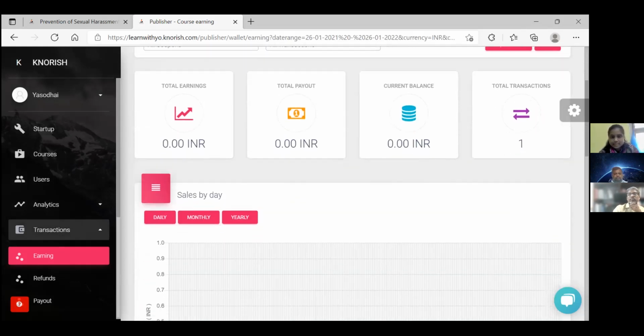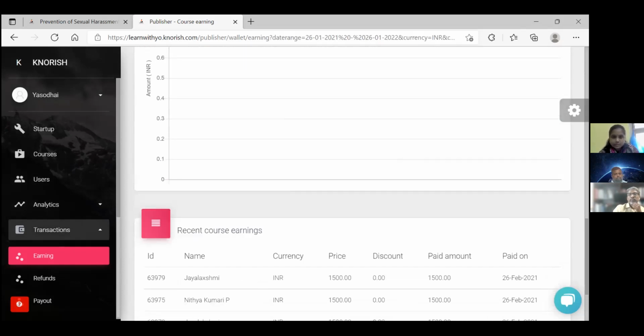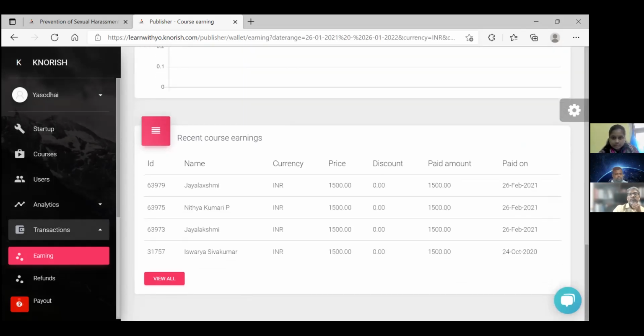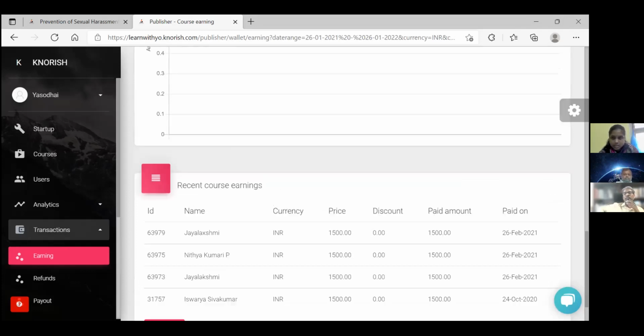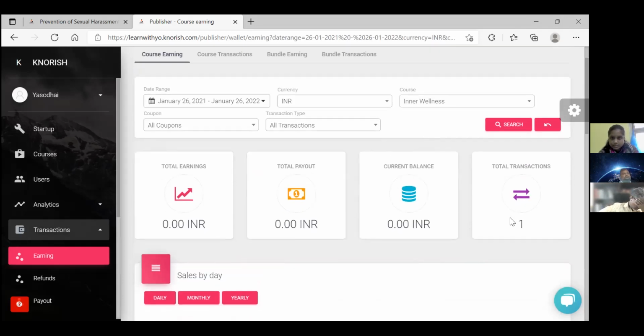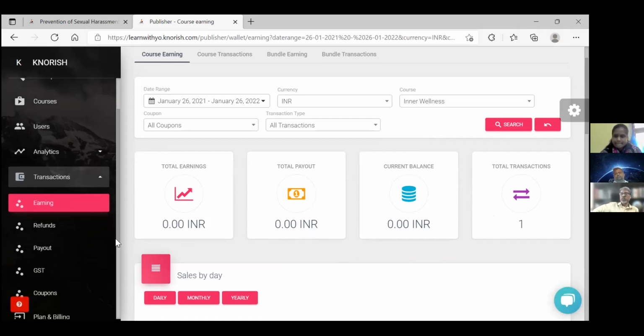So total transaction here is only one, and the person who has purchased this is again the Hindi course that is showing in recent course earnings, but the above course is showing just total transactions one. There's no payout as such that has happened here because she collected the payment directly and just assigned this course to them. So that is the reason it's just showing the transaction that has happened, but the cost is not here. So yes, this is how we can check the earnings. And maybe you can check with their customer care also if you have access.